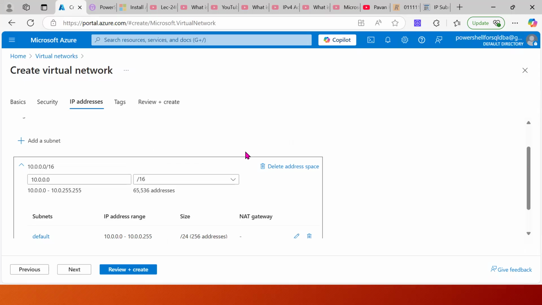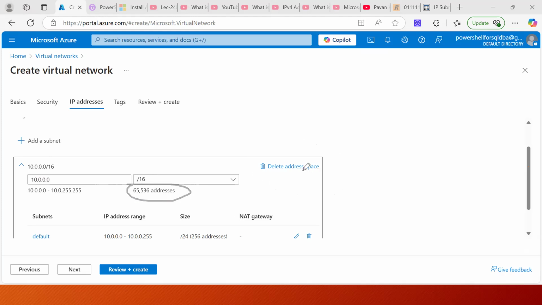You can see in the Azure portal, it is giving it here. This is the address space, and in these addresses what you have taken, this many addresses are possible. How it is possible we will see in the next video, not today. We are going to discuss how this address is coming.